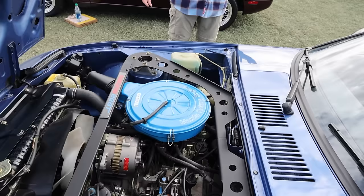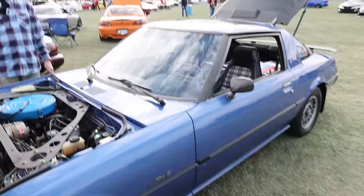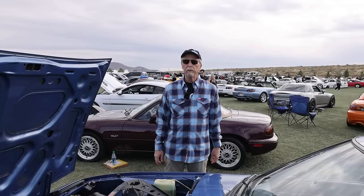So how often do you get to drive this? I've got two RX-7s. I've got an FD, a CYM FD 93, and I've got this one. So probably this time of year, I drive it a couple times a month to car shows. It only has 57,000 on it, so it doesn't get driven a lot. But there's a big car show every year up in Williams, Arizona. And I try to drive it up to Williams every year, and that's like a 2.5 hour drive. That's so cool.